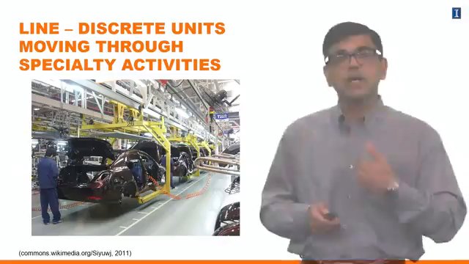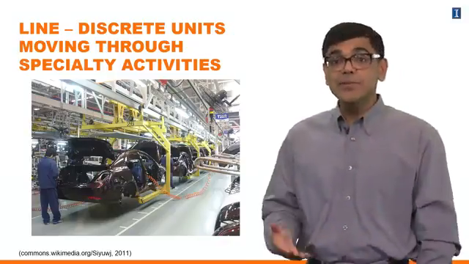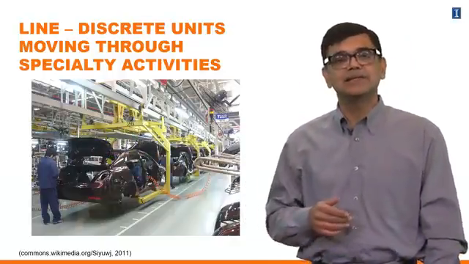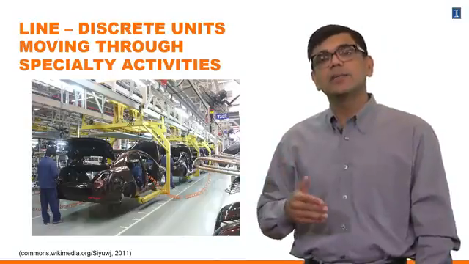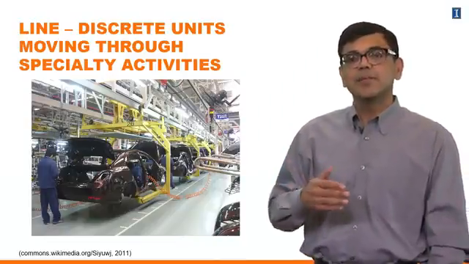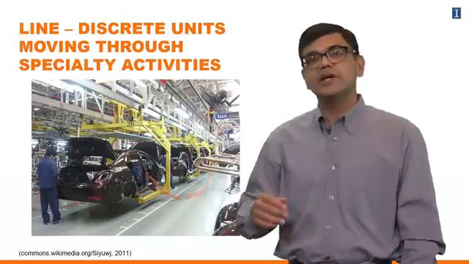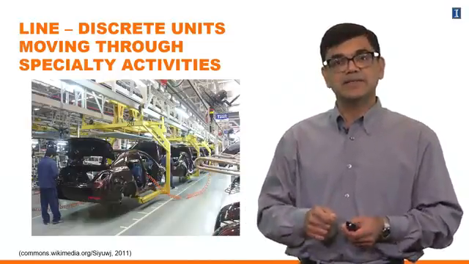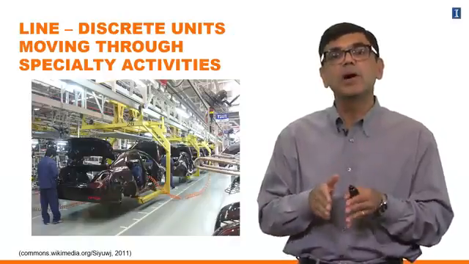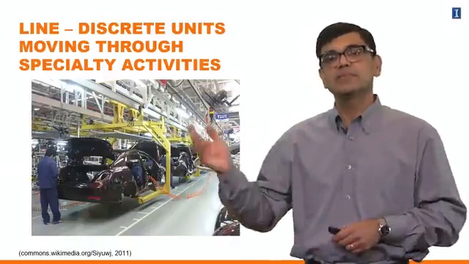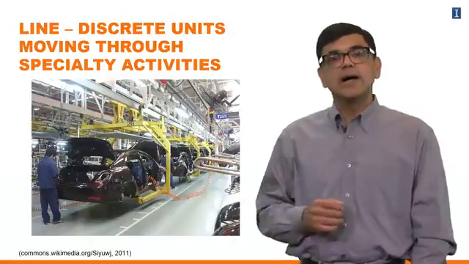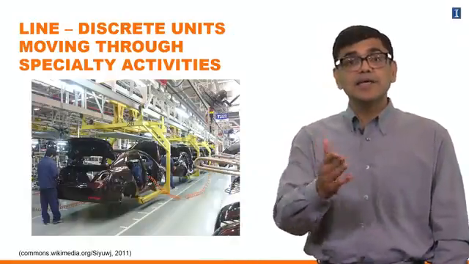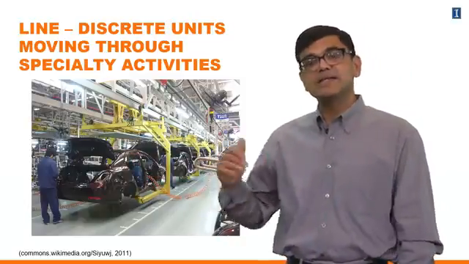Next, we come to what we may be most familiar with, and that is this vision of cars moving down an assembly line, right? Or when you're talking about computers being assembled, people sitting next to each other and passing it on after doing whatever little task that they're doing. So it's people who are doing a little part of the whole task, and then it's being moved to the next task. So this could be, just looking at those two examples, in the case of a car, a machine-paced assembly line.